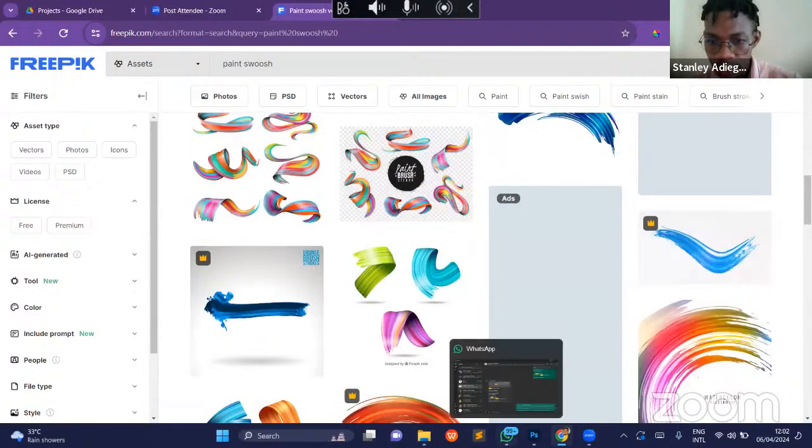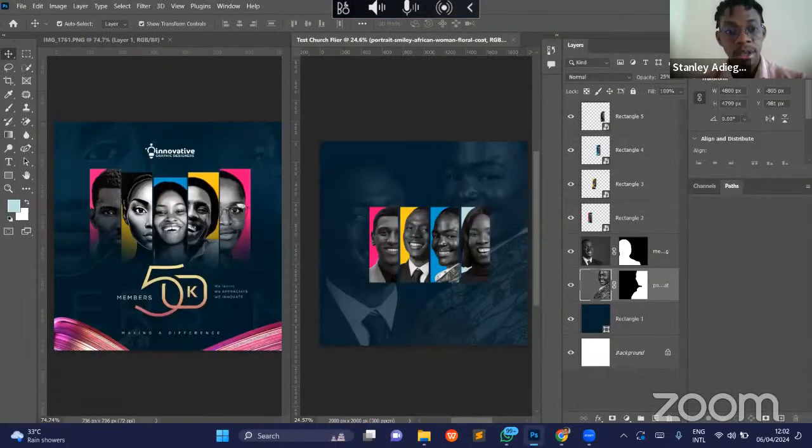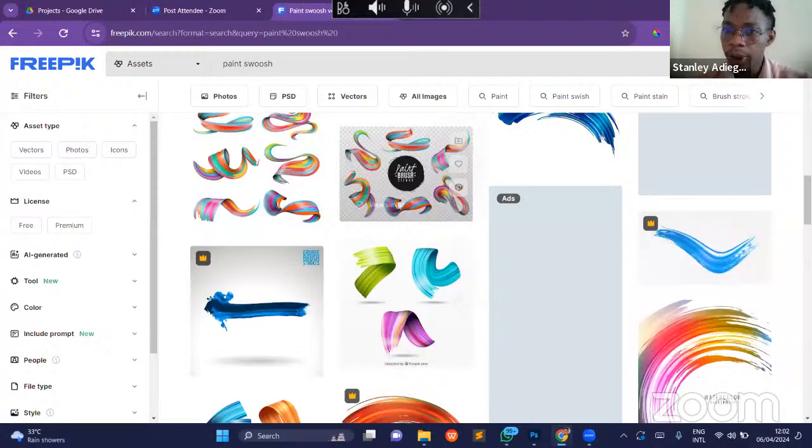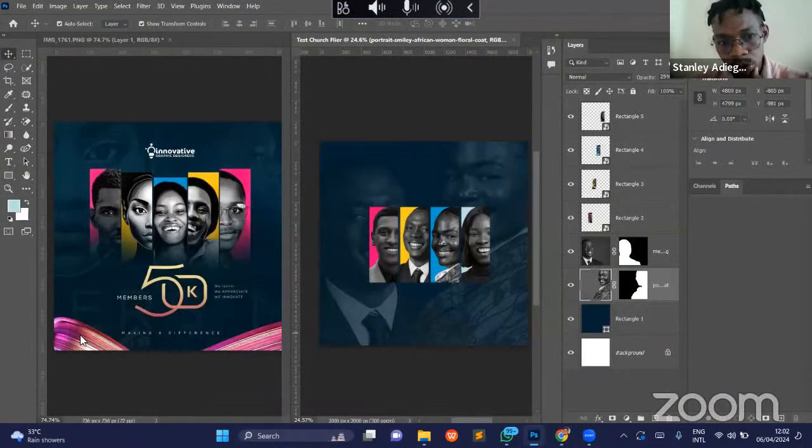Let me show you something. I'll call it a pro tip. Now, I call this paint swoosh, right? Because that's what it looks like to me. Sometimes you may not know the terms to call these assets. These are assets now. I call this paint swoosh, and you can see I am not very far from the correct name, when I said these are swooshes, actually. So sometimes you may not know what a particular asset may be called, just for you to search for it.